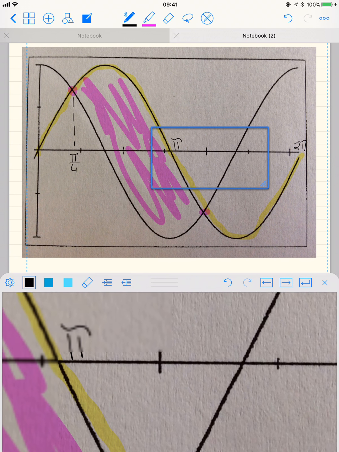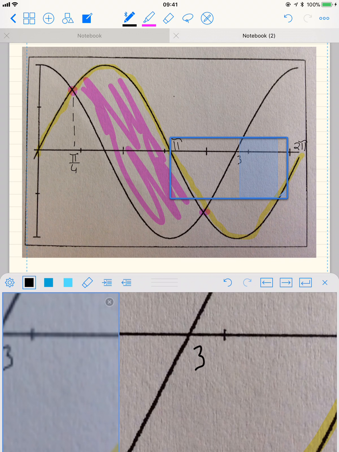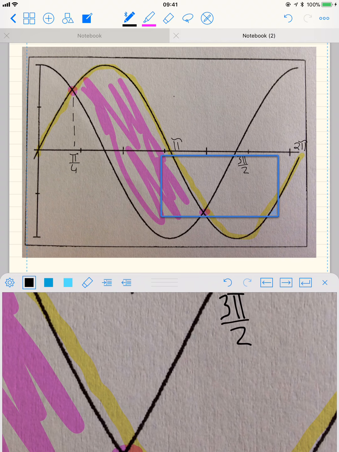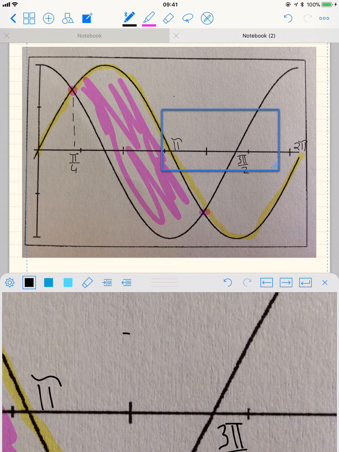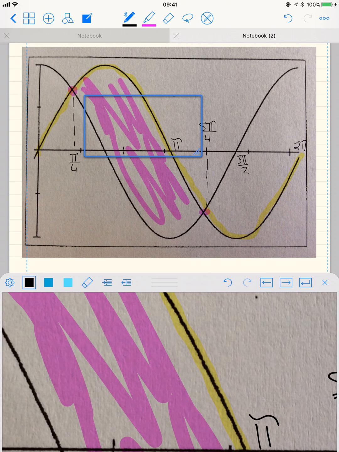So now our next cutting point is between pi and 2 pi, as you can see on this graph now. Now our reference angle is pi over 4, so between pi and 2 pi, or 3 pi over 2, which is here, we can even make it smaller here, we know that it has to be 5 pi over 4. So that's here. So then we know that our two intercepts are pi over 4 and 5 pi over 4.